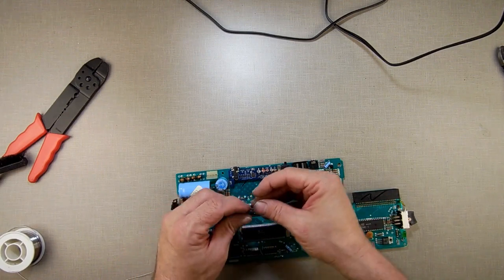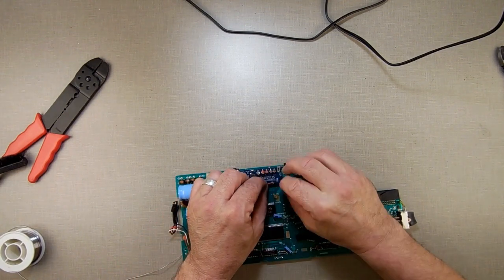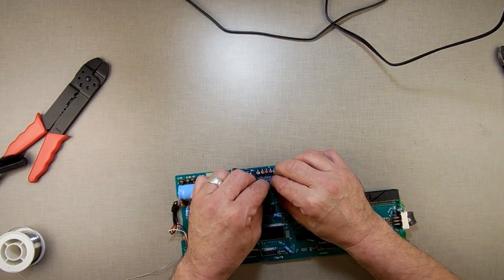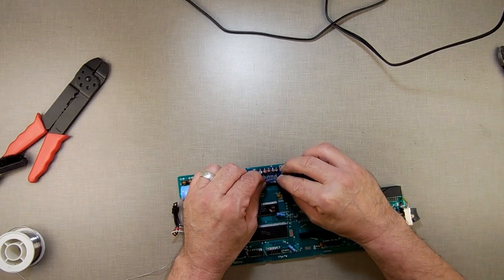And now this wire is going to attach to the 5 volts right there. And I'm going to see if I can wrap it, which I was able to. Let's try to wrap it a little tighter than that.